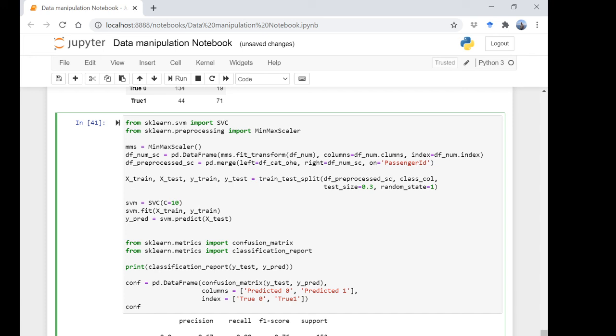The class column is the same one, and not to lose the previous steps, I'm going to call all these ones scale. Okay, and when I fit this, I'm going to do this with the scale data frame.